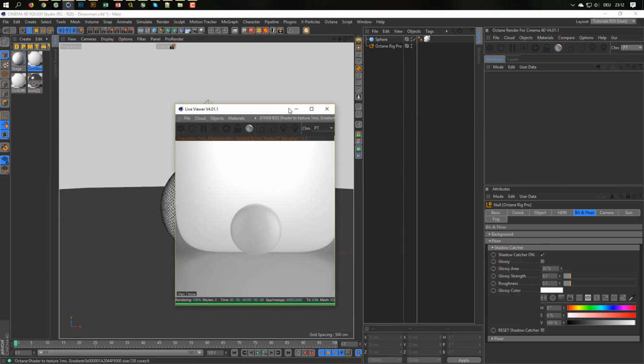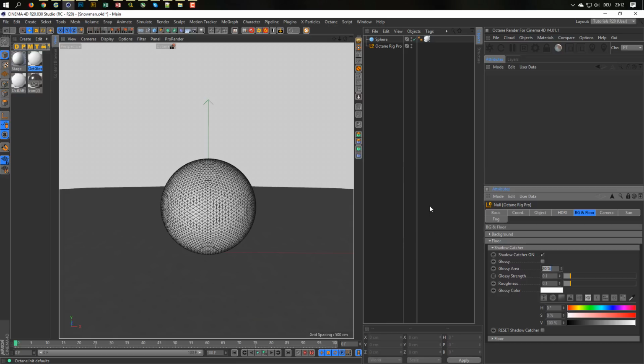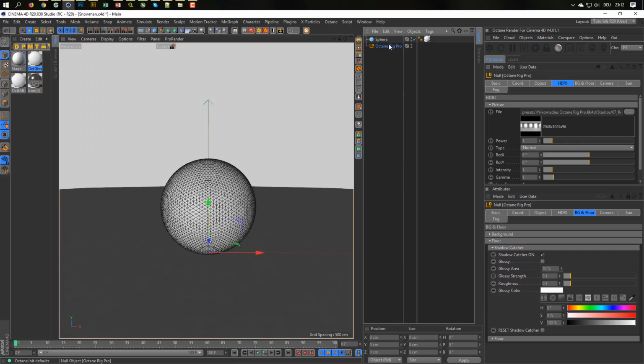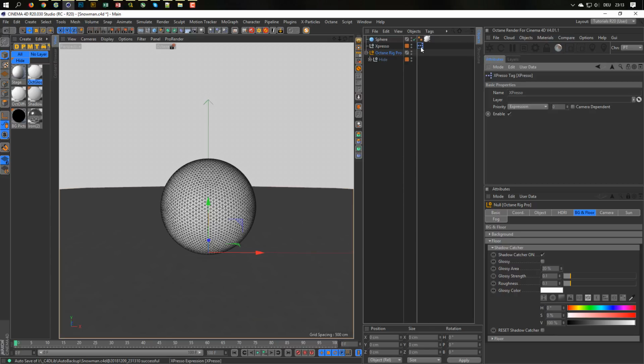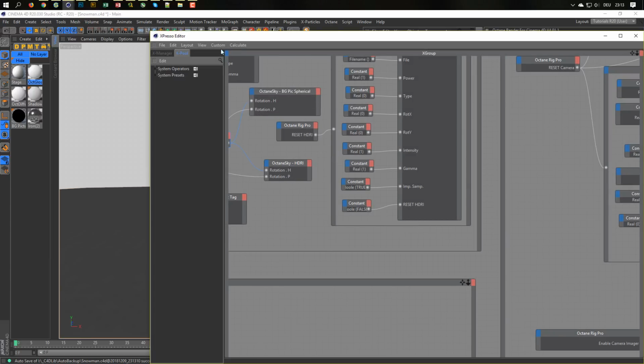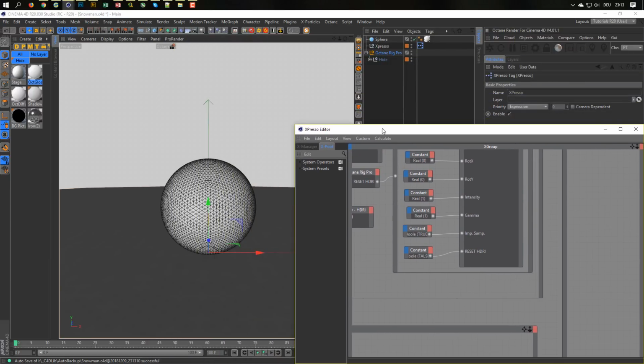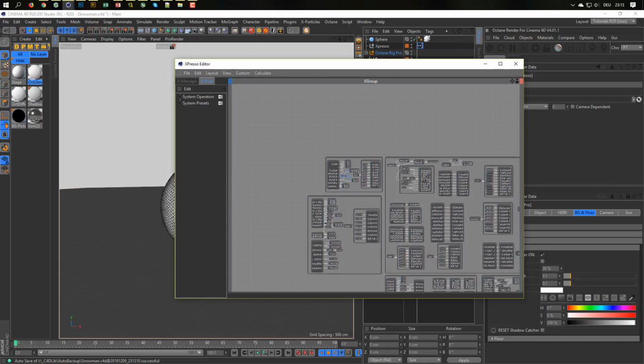If you want to change anything in this rig, do a backup before, but you can write me if you lost your download link or something else. You can write me every time. But if you want to change something here, you can go here to the layer and just click on this M here. And now you have everything here. You have the espresso. And this is the whole espresso for this.